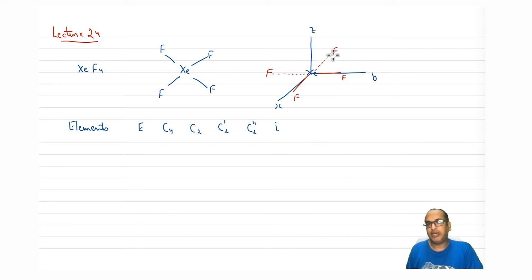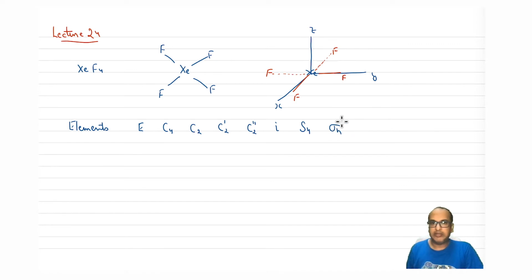So you have F-Xe-F, everything is getting inverted here, with Xe at the center. Then what else do we have? We will have S4. So S4 will be collinear with C4, and we have a sigma h over here. We also have S2, but S2 is basically i, so we don't write S2 here. And there is no S3 or C3, because this contains four fluorine atoms which are separated by 90 degrees each. So there is no C3 in this.